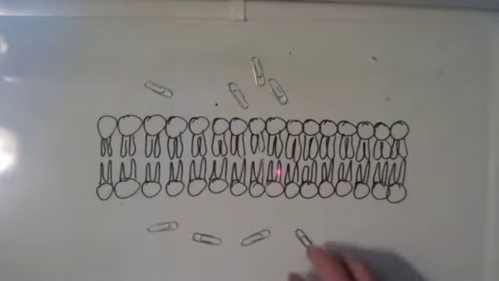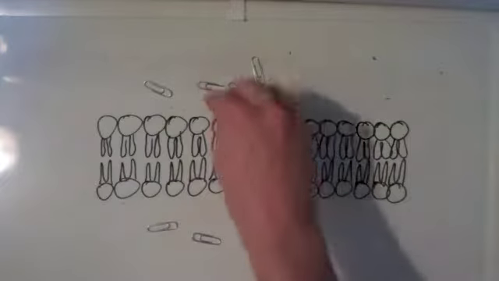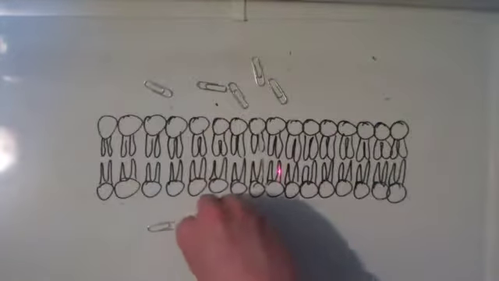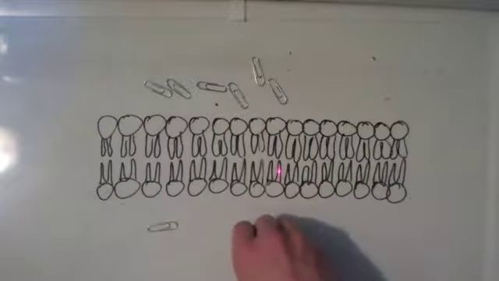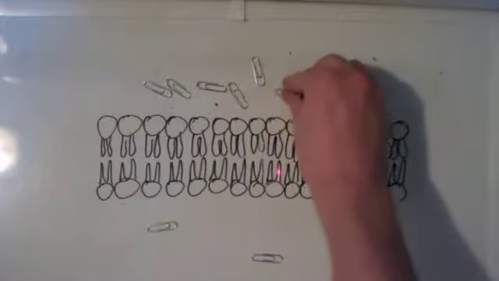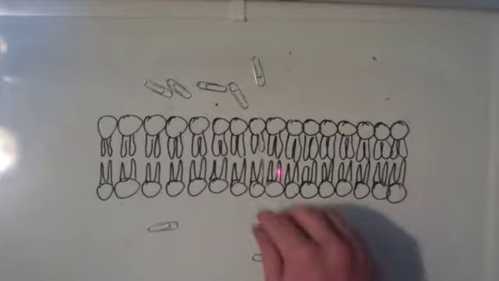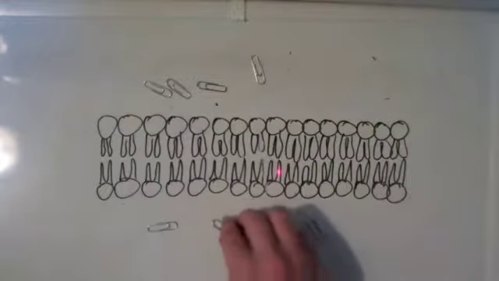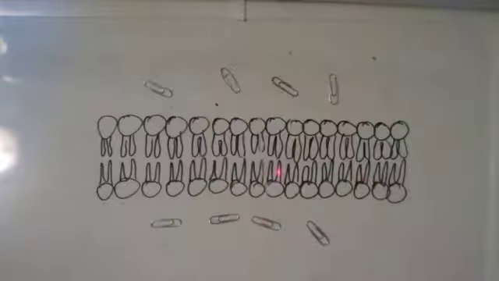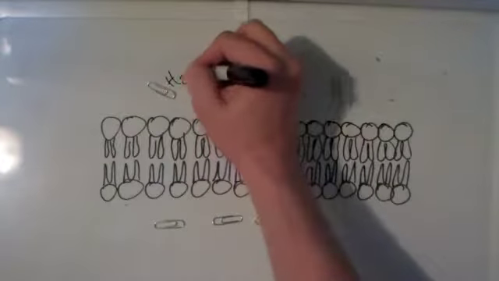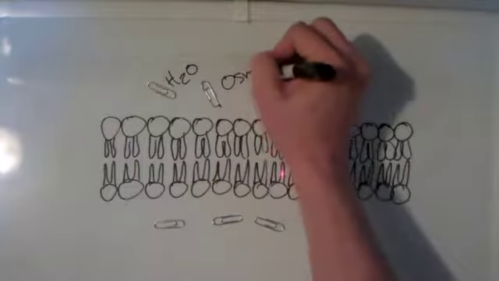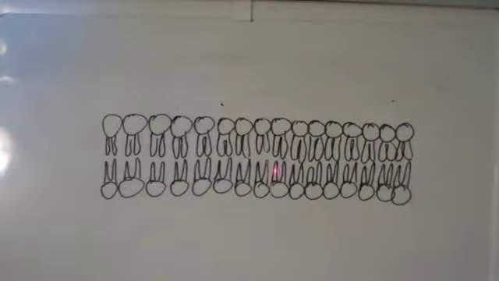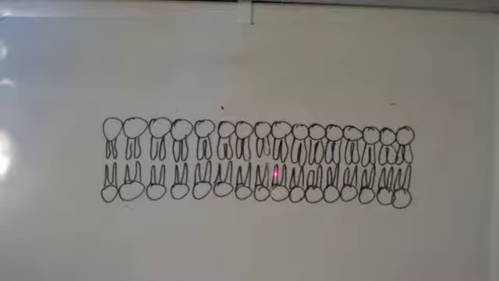But it wants to be happy. Now, it's not going to go this way and continue going this way, because there's too much over here. It's almost like when this comes over here, it's going to push one back down. It's going to push one back down. So it's always going to be nice, simple. So again, it's got to be small enough to get through here, and it's got to be non-polar. If this was water, then this would be called osmosis.